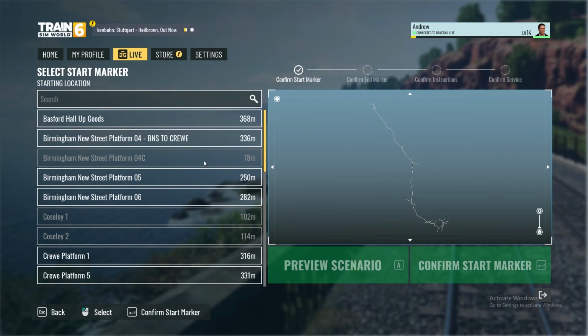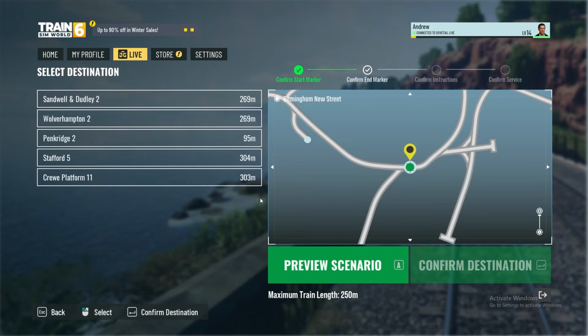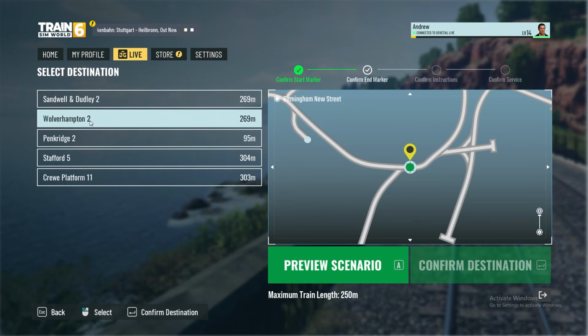And the only thing we need to make sure with this service, it doesn't terminate or cross our path at Wolverhampton, basically platform 2. So if we start from Birmingham New Street, platform 5, confirm start point, and we want this one to end. So this one can't actually end at Wolverhampton, platform 2, because it stopped right in front of us, which would cause us issues.